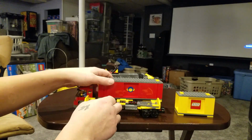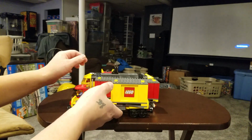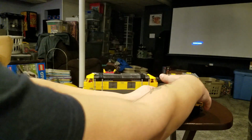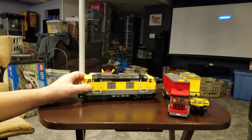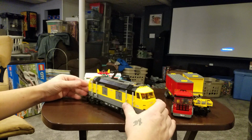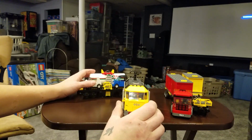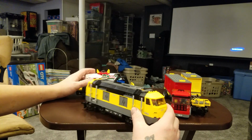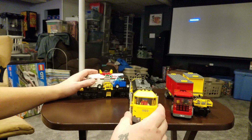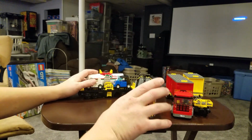So this would also fit there too. So that's those two. Then we have the engine here. We have the conductor on the rear end, and the train engineer on the front end. It can be driven from either side.